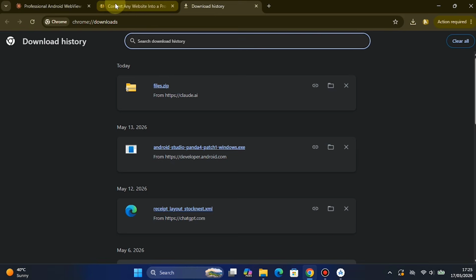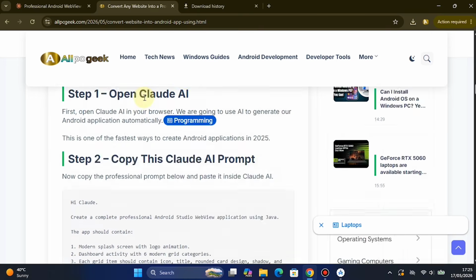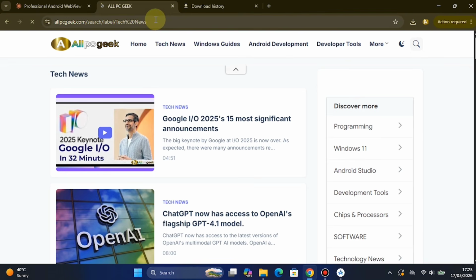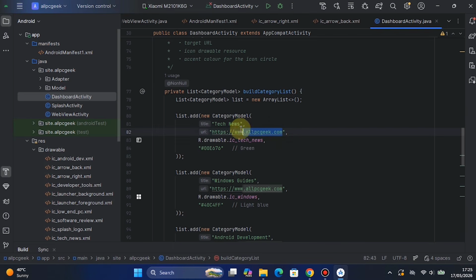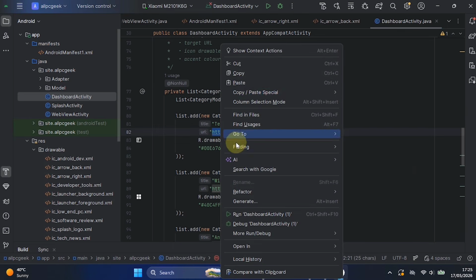I'll open my website in the browser and copy each category URL one by one. Then I'll paste them into the correct category section inside the Java code. I'll repeat the same process for all remaining categories.